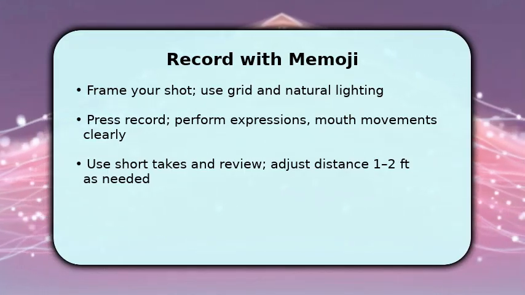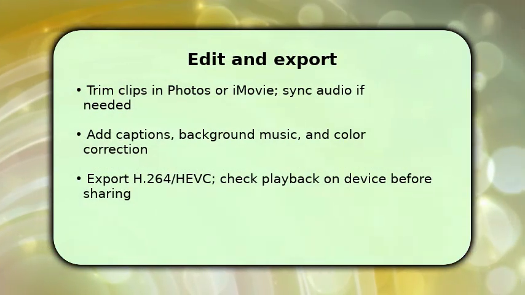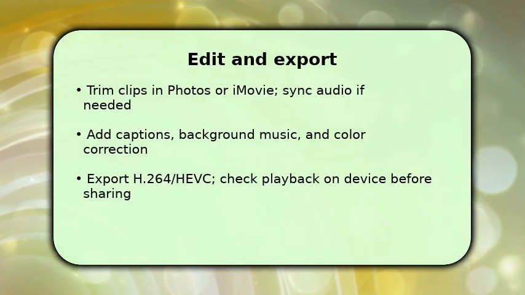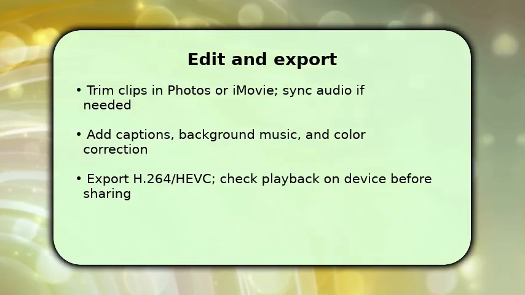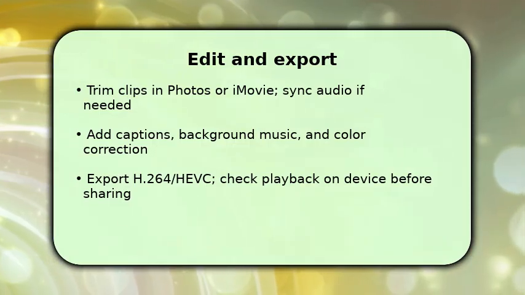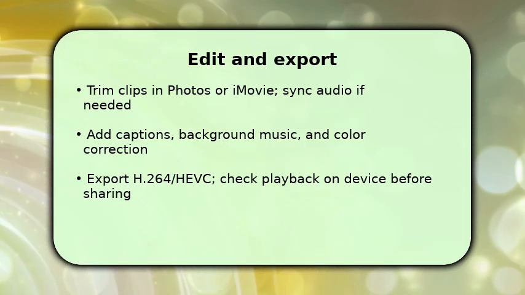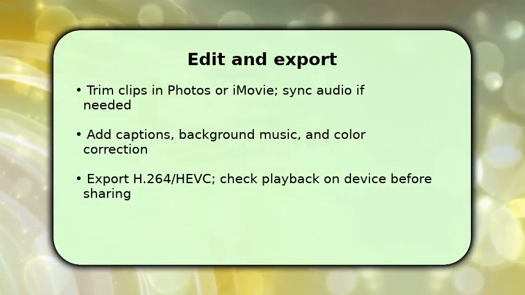video. Finish by trimming and assembling clips in Photos or iMovie. You'll cut out mistakes and align mouth sync where necessary. Once assembled, add captions, background music at low volume, and a light color correction to match scenes. Make sure to export using HEVC or H.264 for compatibility. Choose a high bitrate if quality matters.